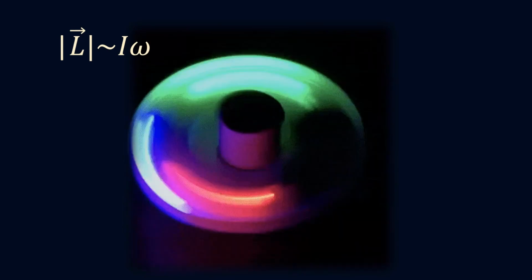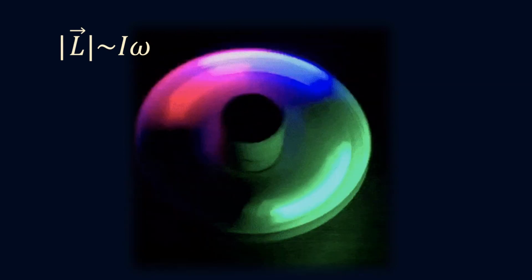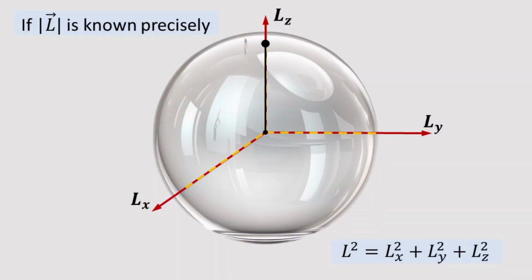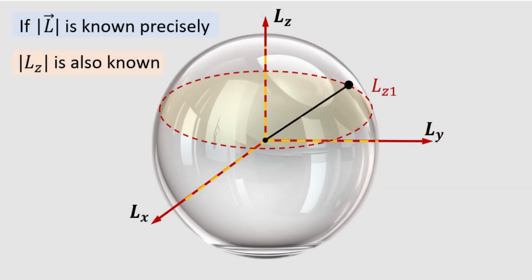In other words, observers can view this spinning object from different angles and decipher that it is spinning with omega. Knowledge of omega tells us nothing about its axis of rotation. Now let's suppose only the magnitude of L is known precisely for our electron. Then the phase space of all possible angular momentum would map out the surface of a sphere as shown. In addition, let's also suppose that Lz can be determined simultaneously in conjunction with the magnitude of L. Then the phase space of all possible angular momentum vector L would trace out a circle as shown.